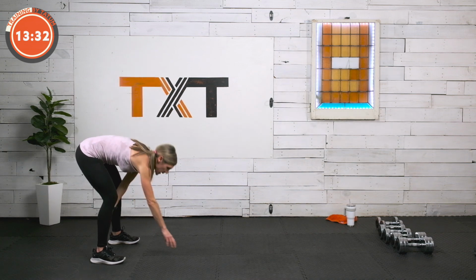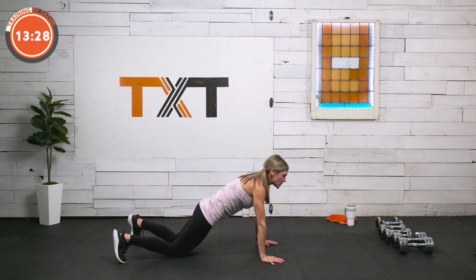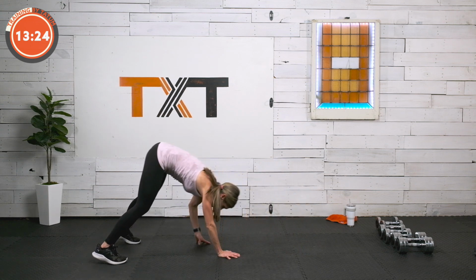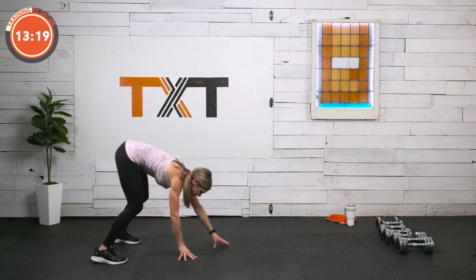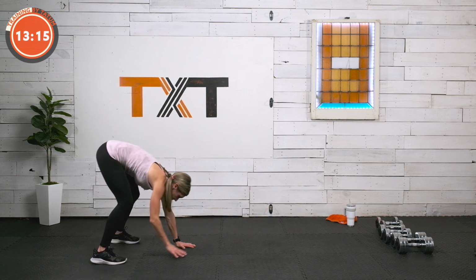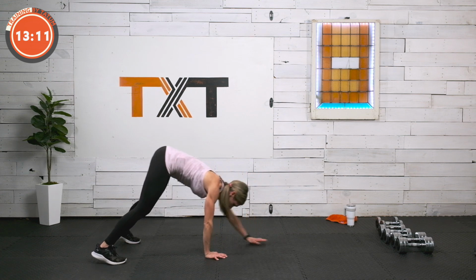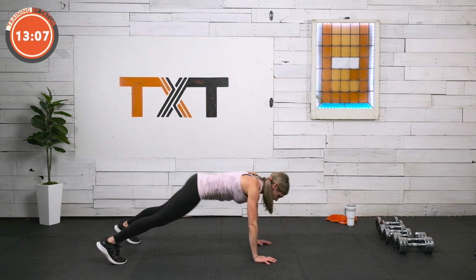Here we go. We're gonna walk it out. Boom, boom, boom, into a high plank. Either find your knees with those hips in line with the head or full push-up from the toes. Walk it back in. This first one will come to the top. This is a modification if you need a little rest. If you don't need any rest, you're gonna walk it out, and we're working. Everybody's working with me. We can just stay low through this and work fast. We can take it a couple steps in quick, couple steps out quick, get as many push-ups in as we can.